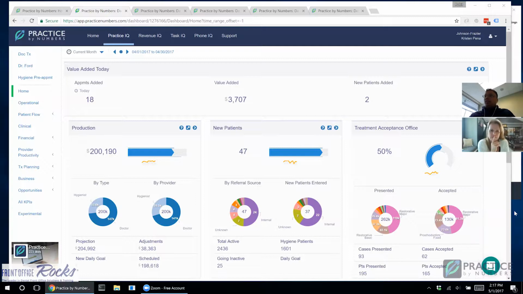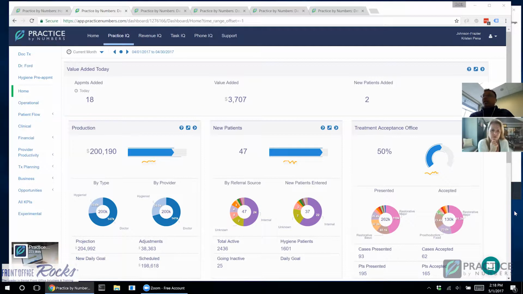One is to take a look at if they're getting pre-appointed, meaning if they're being scheduled for their next visit or not. Another thing to look at is fluoride. Another one is periodontics. What percentage is periodontics? Another important example is what percentage of production in an office is coming from hygiene, because there are certain metrics and guidelines that you should be following. Another aspect is if you track certain kinds of codes, you put those on those dashboards. We're going to take a look at all of those different things.